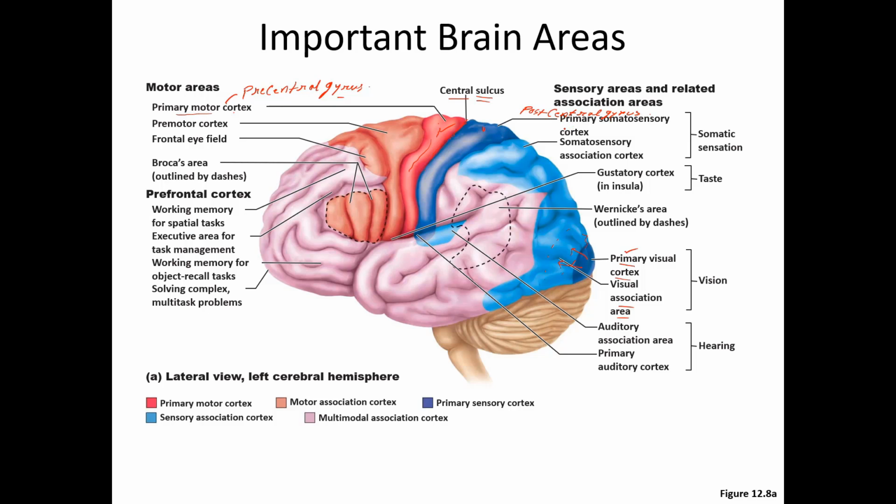And this one is very important too. Why? Because this gyrus is the primary somatosensory cortex. That means the pain, touch, temperature, all those signals come here and are first processed here. So this is primary motor, controls the movement, and this is primary somatosensory, controls the somatosensations such as pain, touch, temperature. Those signals are processed in this post-central gyrus.